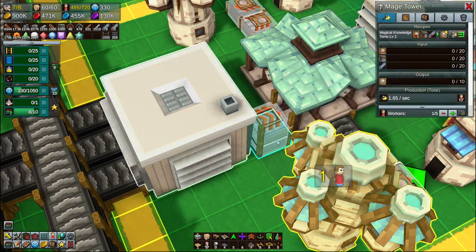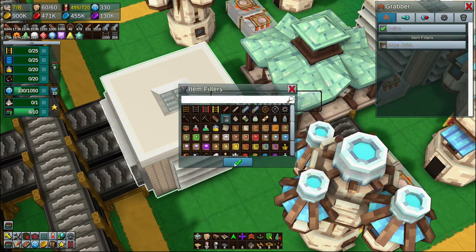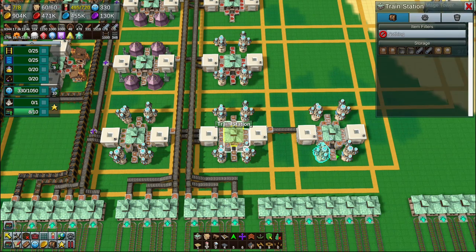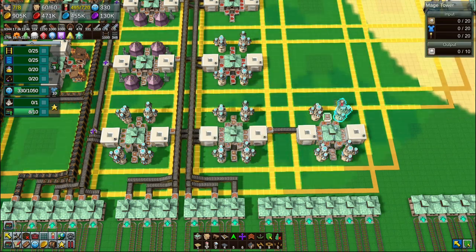Mana brick, and then mana pipe. And then we do the same for the other one as well on the end. Okay, so they're all done, dusted, ready, sorted, and filtered. Everything has been set in the train stations. Let's turn off the nothing filter on the train stations, otherwise they won't accept any goods in.